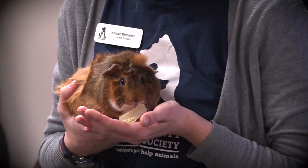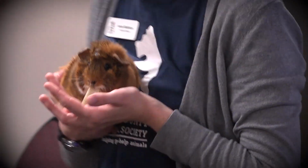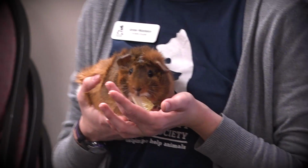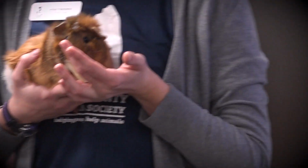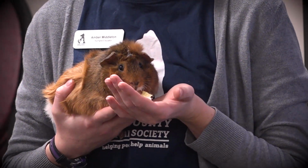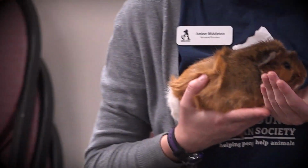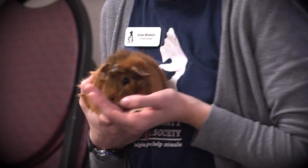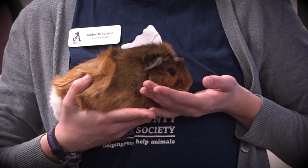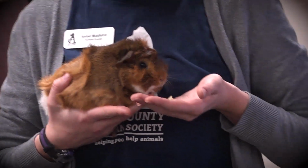So that's how we got Oliver, and it is actually very hard to gender little critters like this, because we actually thought Oliver was a girl when he was a baby too. So there was already enough drama, and then after a few months, there were actually more babies because we put him in with another female. And so that's how we got Winston, the other guinea pig that we have in the shelter. All of this was happening during my summer camp when I had 40 kids each week, and trying to avoid talking about the guinea pig drama we were having in the classroom was a lot of fun.